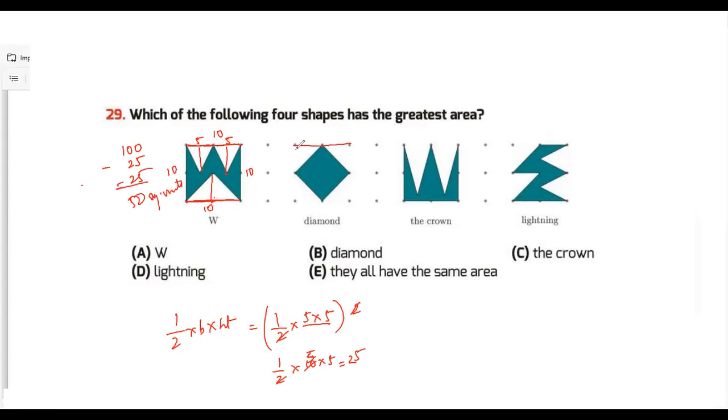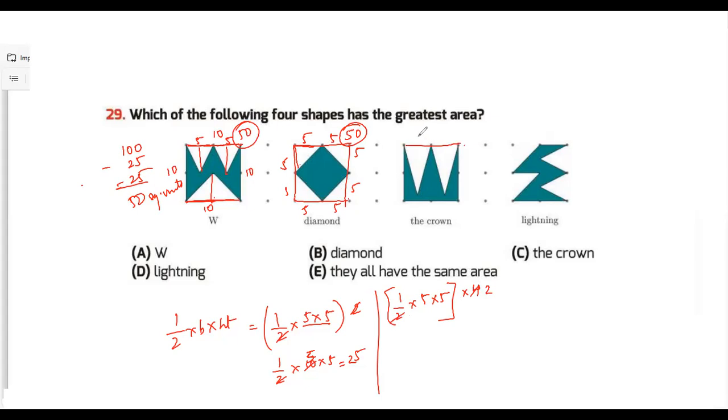Okay, now let's just do a similar thing here. Correct? So this becomes 5, 5, 5, 5, 5, 5, because each one of them is 10. So the total area of the square remains 100. So in this case, what will be the area of this square? It will be again half times base times height. And since I have 4 of such triangles, I do 2, so it's 25 times 2, which is 50. So the area of this is also 50 square units.